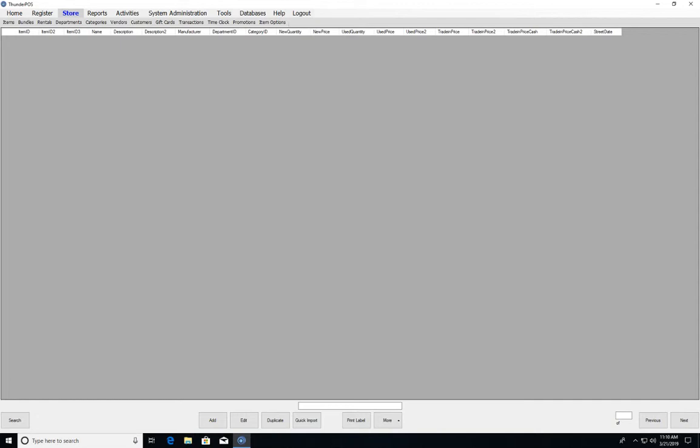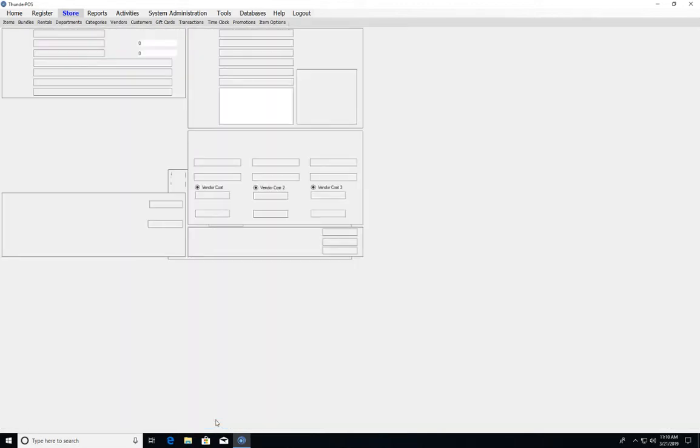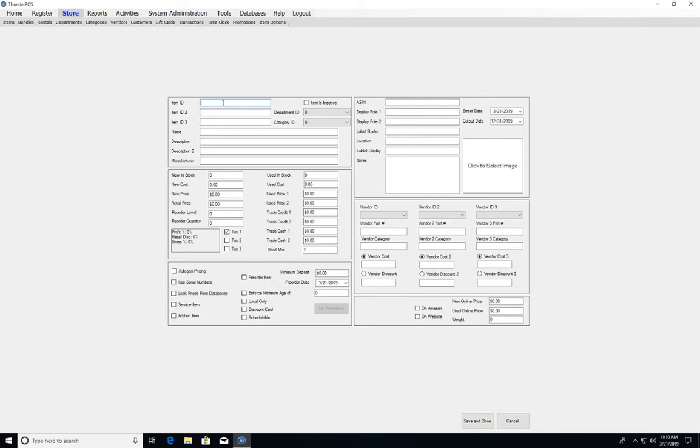As you can see, we're in item maintenance, and we're just going to hit add here. We're going to add a fresh item, and we're just going to call this pre-order sample. So this is a pre-order sample item. And then we're going to go down here. We're going to say this is $59.99, the full price that's going to get charged when it comes due.